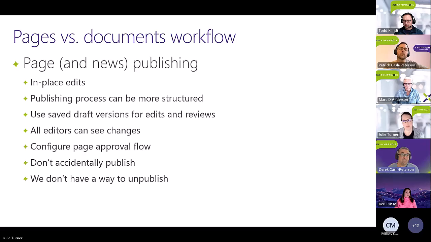And I really miss that. But we do have the ability now to set when something is published. We just don't have a way to take it down unless we build some kind of automated process. But essentially, for page publishing, you would have to use the save as draft option when you're making your edits, so that things don't get accidentally published, because that has happened to me quite a few times.